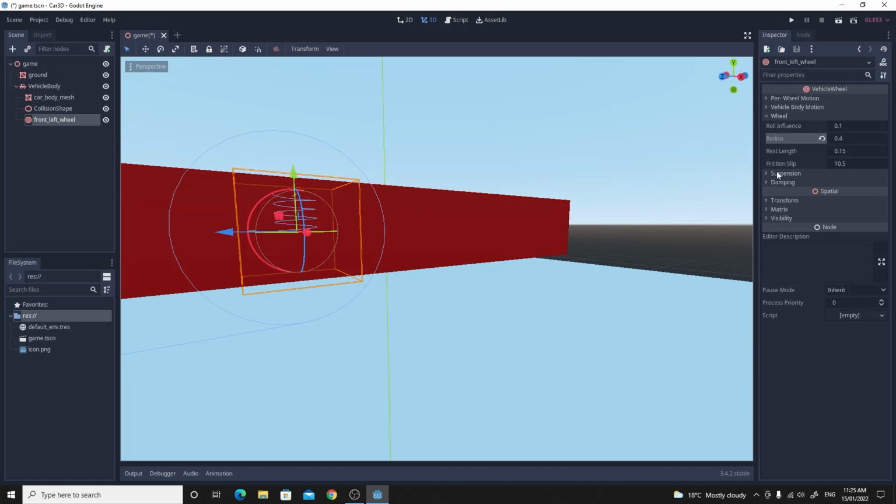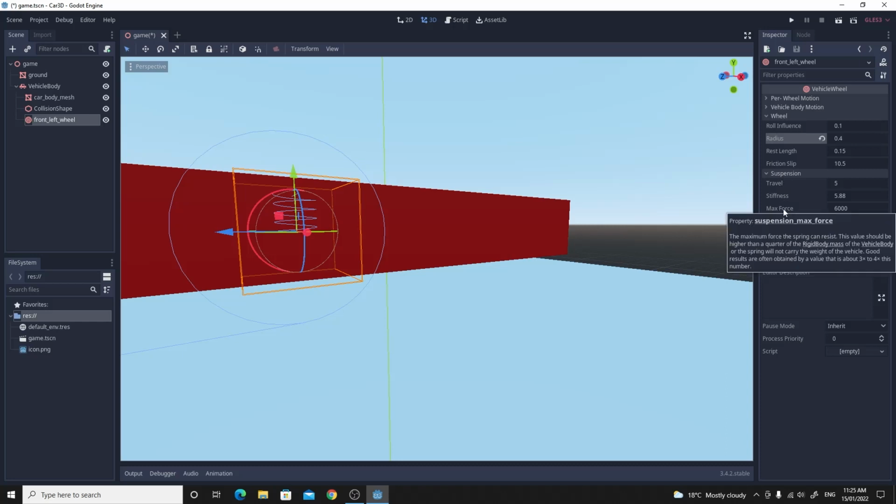There's other values that I need to set over here. Interestingly, when you go through these values, the default values that they set are actually well off. If you hover over some of them and see things like stiffness, it says here that values between 50 and 100, so 50 for an off-road and 100 for a race car, but the default value that it gives you is 5.88, which is weirdly precise and doesn't make any sense given that it recommends between 50 and 100. So I'm going to put mine at 50, and the travel is how much the suspension will travel.